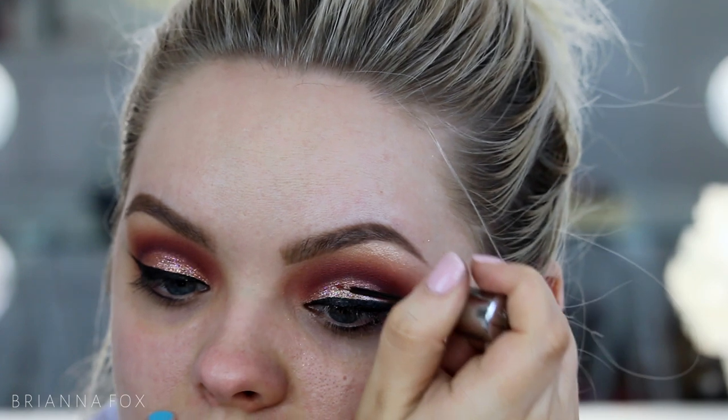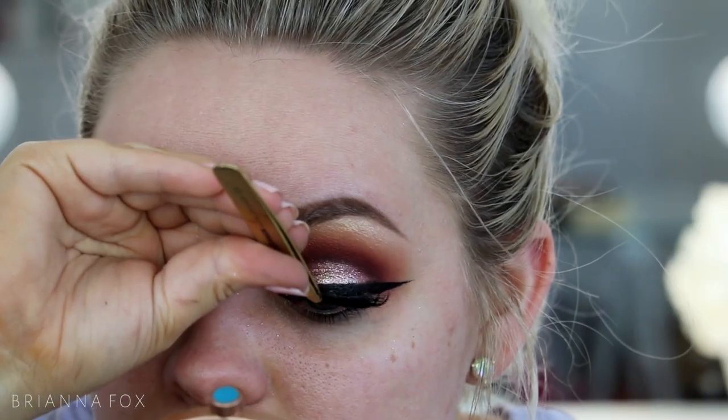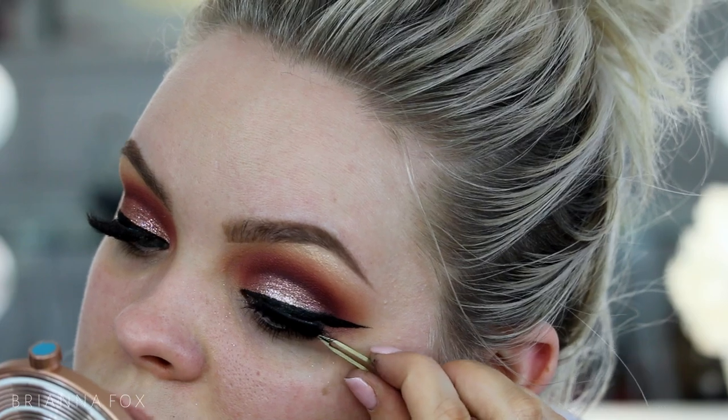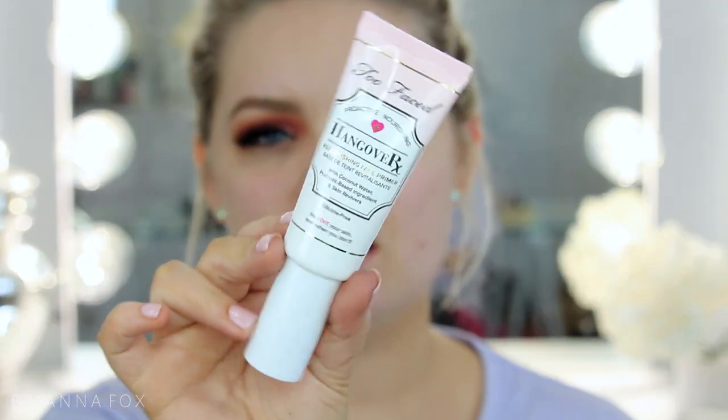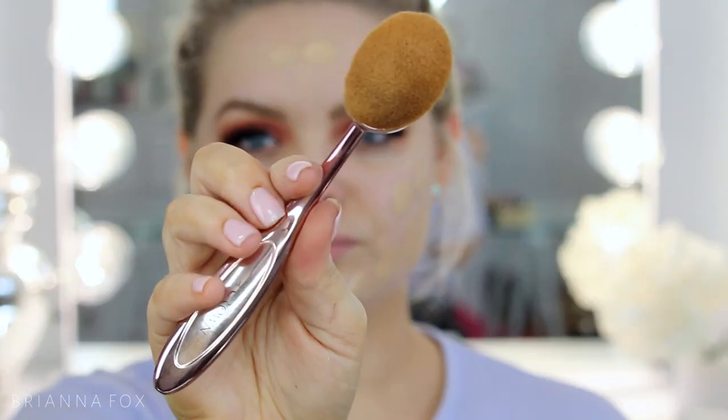Now going in with the Heavy Metal Glitter from Urban Decay in the color Junk Show — this is going to bring out more of a hot pink look and make the difference between eyes less noticeable. I do this after eyeliner because eyeliner is really hard to apply over big chunky glitter, but since this is a brush it's easy to place exactly where I want. I applied some mascara and quickly applied lashes — these are the Skin to Skin lashes from Velour. Moving to the face, I'm using the Too Faced Hangover Primer for radiance and long-lasting foundation, which I just got in the mail and haven't tried yet.